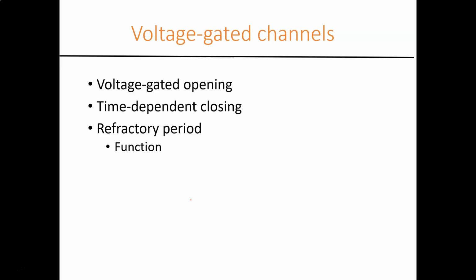Okay, so the refractory period represents a point in time during the action potential where you could apply a huge amount of current and that voltage-gated channel will not open. It represents a different type of closing that's more resistant to opening. So all voltage-gated channels demonstrate a refractory period, a time period shortly after it closes where it's resistant to opening until more time has elapsed. And I mentioned the function of the refractory period is to ensure that the action potential only moves in one direction down the length of the axon.